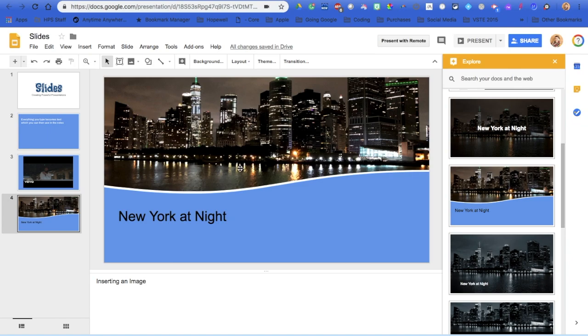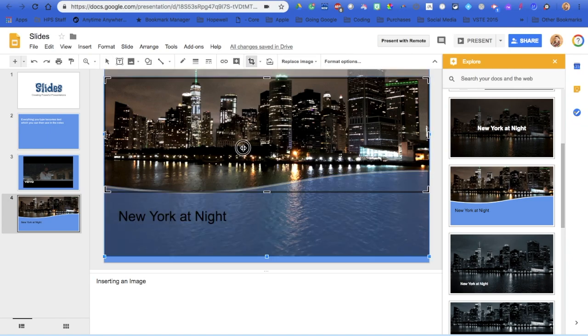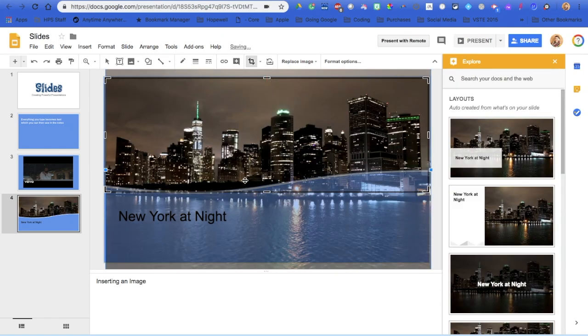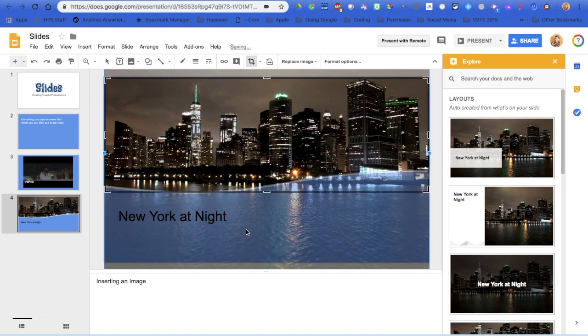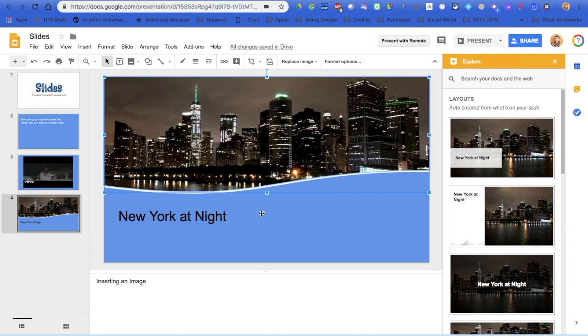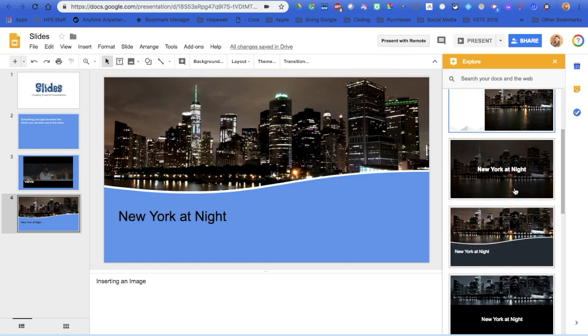For my image, I can then bring it down if I want to see some of the skyline, and then click away, and there it is again. So it keeps that formatting on the Explore feature. It just gives you a more professional look for your image.